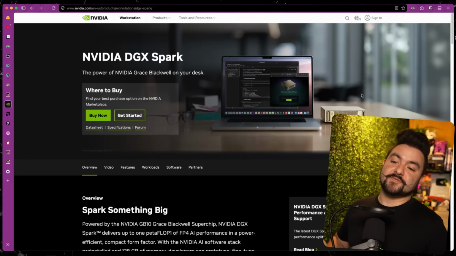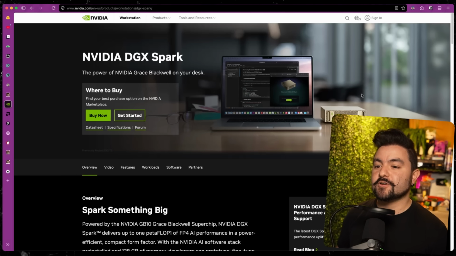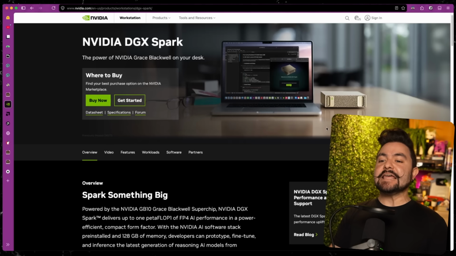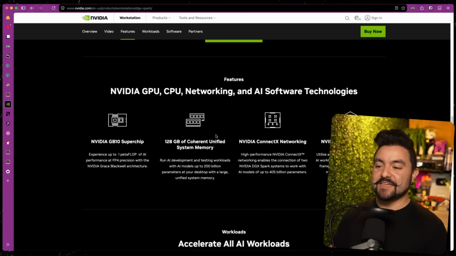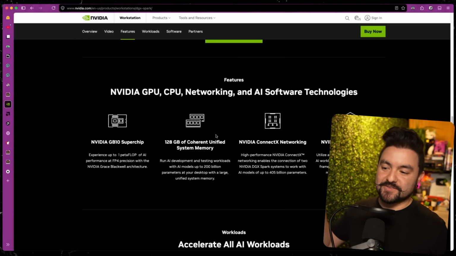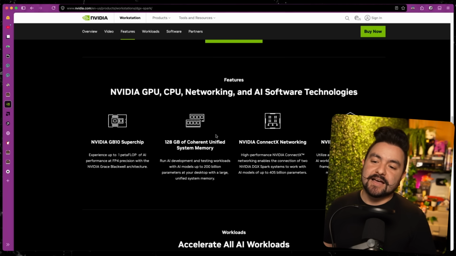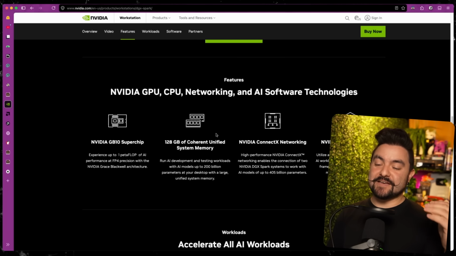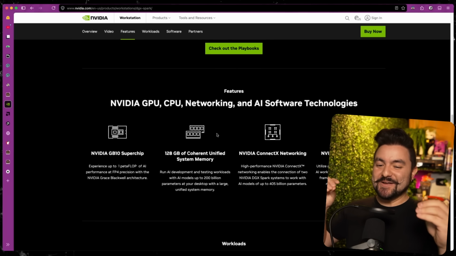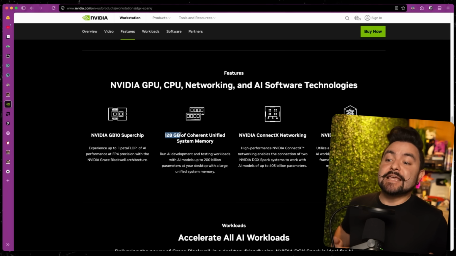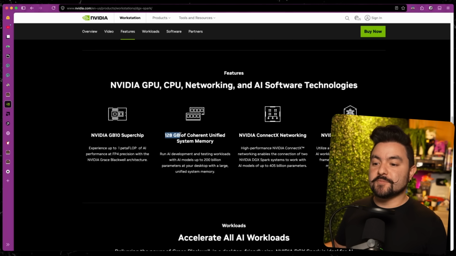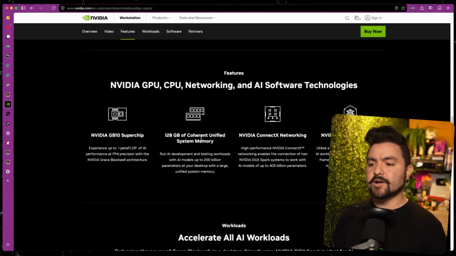One of the first platforms to try to make this more accessible for people trying to run local AI was NVIDIA with their DGX Spark platform. So it's this little machine right here that actually has 128 gigabytes of unified memory that can be used for either the video card that's on it or the CPU itself. And this makes it so that you can have a single machine and not need a really expensive GPU and run some of these models. So this 128 gigabytes of memory is shared between the GPU and the CPU, but that means you can load a 70 billion parameter model and have room for the key value store on that particular machine.